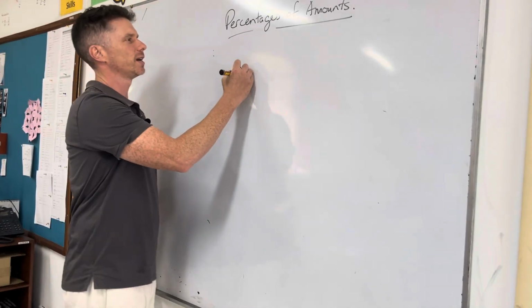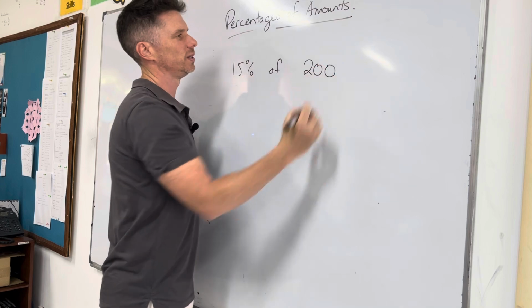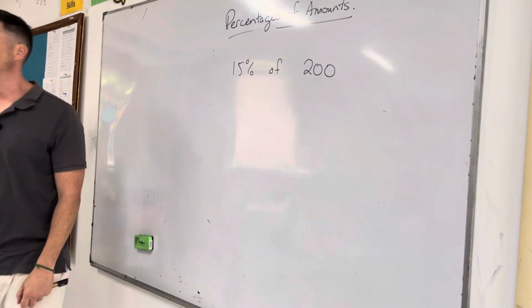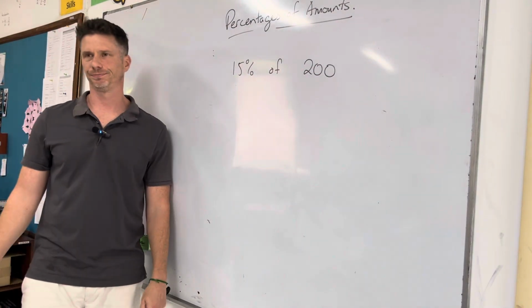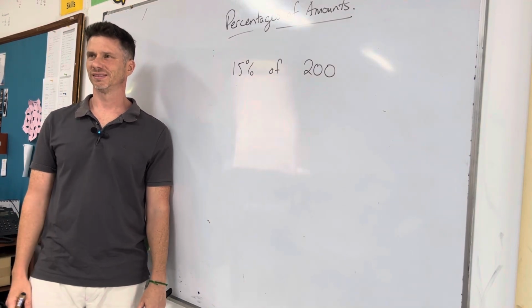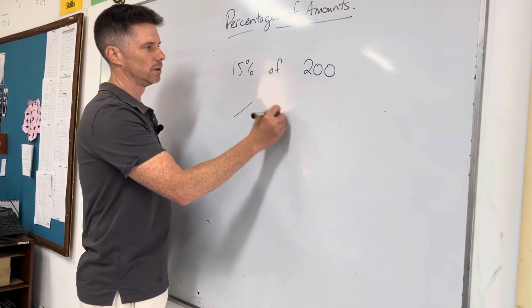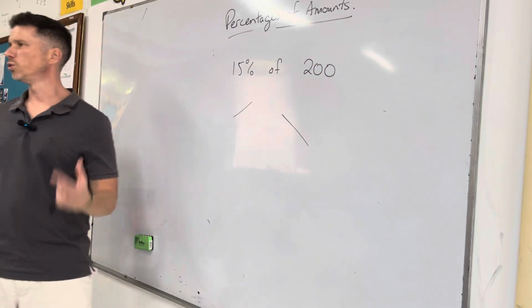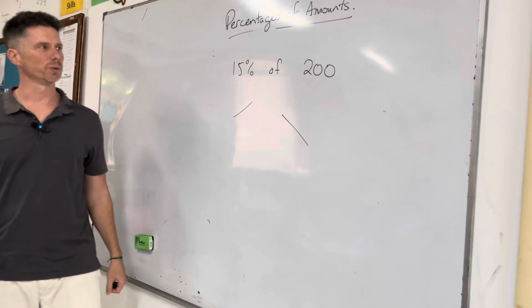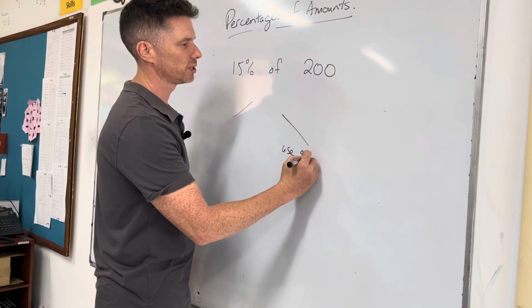Calculator. So if I want to get 15% of 200, that's a very simple starting point. How would I do this without a calculator? Harry. Okay, brilliant. We can do two main strategies. Harry's nailed one of them. One strategy is to use percents you know.